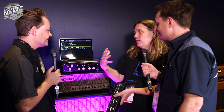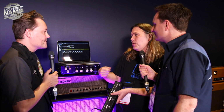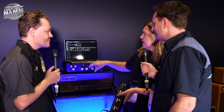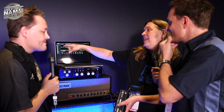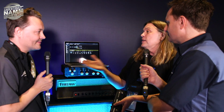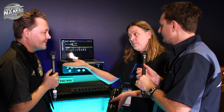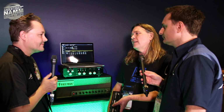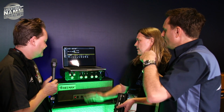Dial the gain down really low, because you usually have to turn it up a little bit, and it's a little more crunchy than you wanted, a little less glassy than you wanted. I can go ahead and get it nice and clean. I can make up for the gain here. I can add a little compression on it, add a reverb that's appropriate to that tone. So now when I switch back and forth, it's the clean I wanted, not the clean I had to sacrifice for. And then my gain channel that I just love. So it's really all right there.